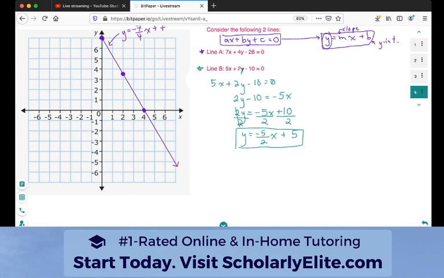So as you can imagine, we did not change the line. Both this and this describe the exact same line. Like I said, they're just 2 different ways of saying the exact same thing, but one of them provides us with more useful information, because automatically we know that the y-intercept is going to occur at +5.